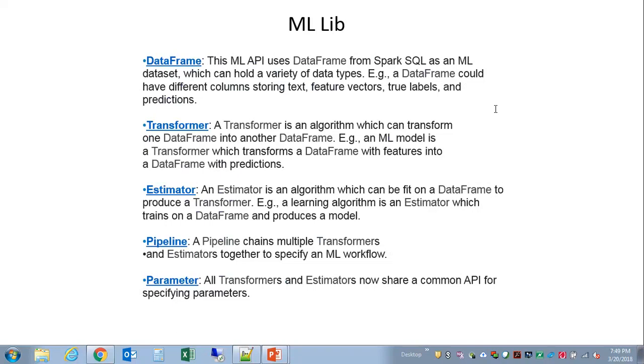Mahout was a machine learning library, but it was developed for MapReduce 1. Okay, it is not in use anymore. You should not be using Mahout anymore. There is no support for Mahout.